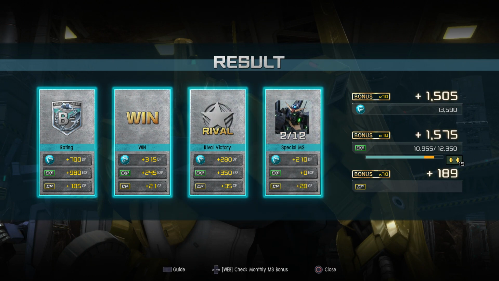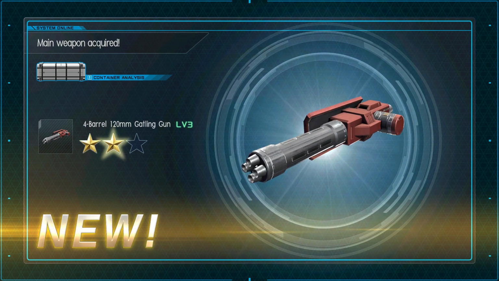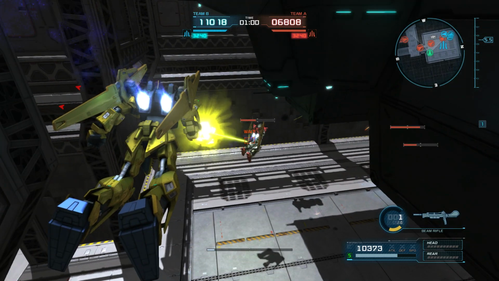Yeah, so like, I don't know, the Shiki takes a lot of practice and it needs good situations. And yo, finally got the level 3 Gatling for the Gigan. Yeah, that's gonna be awesome.